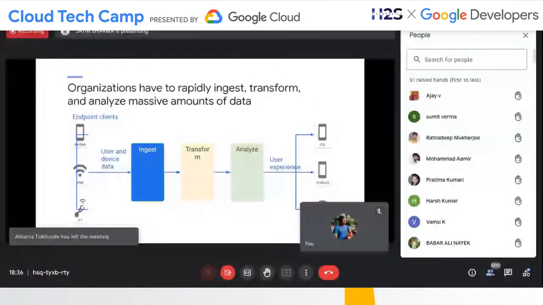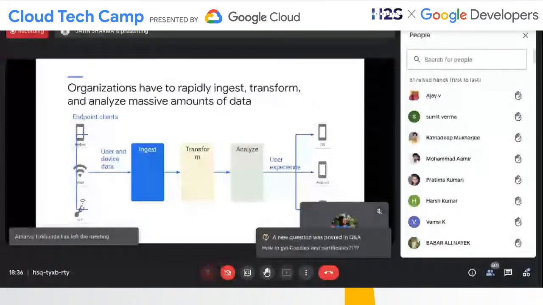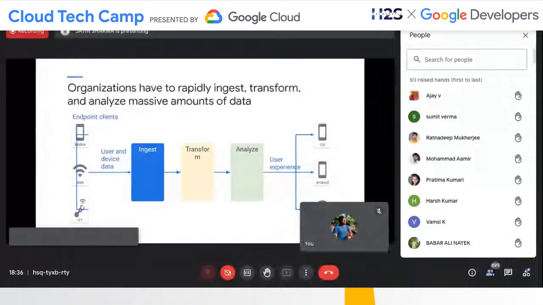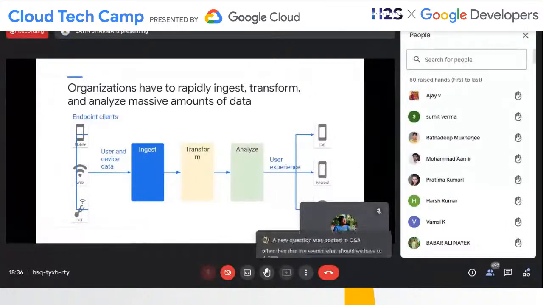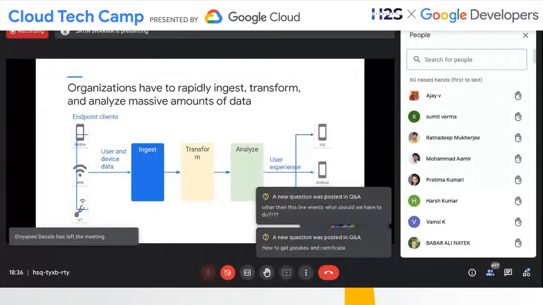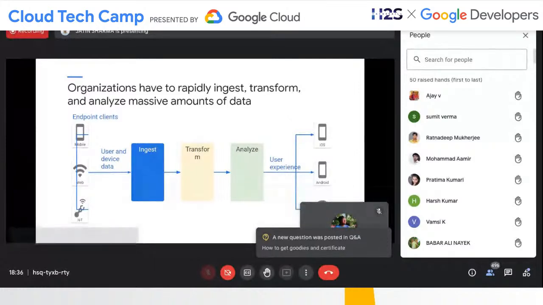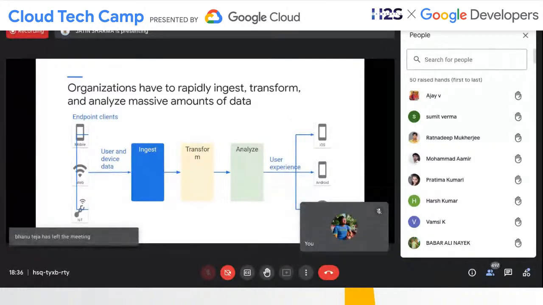Okay, let's take a scenario. We all play games, and a gaming application must receive and process user engagement and clickstream data, so it has to be processed rapidly. In the shipping industry, an IoT application must receive a lot of sensor data from hundreds of sensors. A data processing application transforms the ingested data and saves it in an analytical database. You can then analyze the data to provide business insights and create a creative user experience, whether it's the gaming industry or the shipping industry. We are simply taking a scenario.